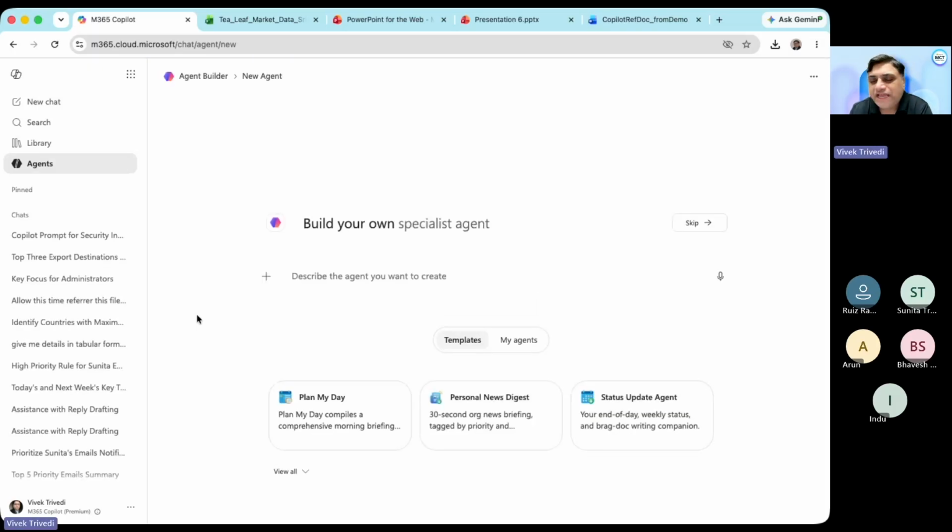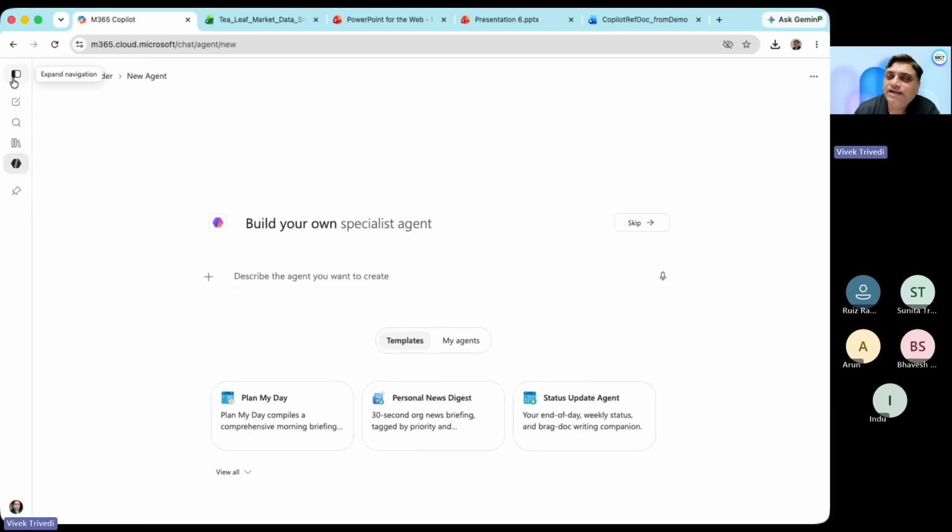This is the type of agent that I'm creating right now. This agent is called a declarative agent. More descriptive than other agents, no code, low code agents, that's something which we create in Copilot Studio. So that's a discussion for some other day. As of now, I'm just taking a brief agent creation here.